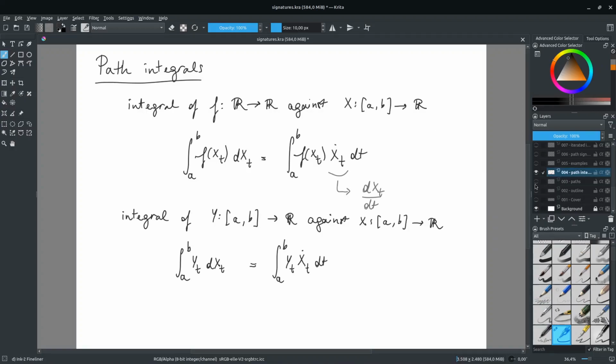One thing you can do with these paths is something called a path integral. For example, if I have some function f on the real numbers that's nice enough, usually continuous for our purposes, and a path X from [a,b] to R, I can take the integral of f(X_t) with respect to dX_t. In stochastic notation, dX_t is simply the time derivative of X, dX/dt, times dt. So at the end, it's just a single real integral of f(X_t) multiplied by some other function.